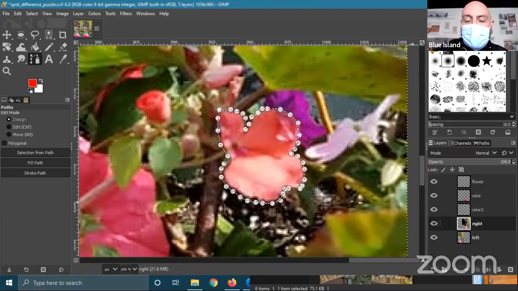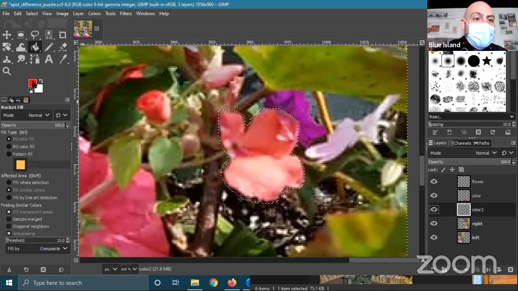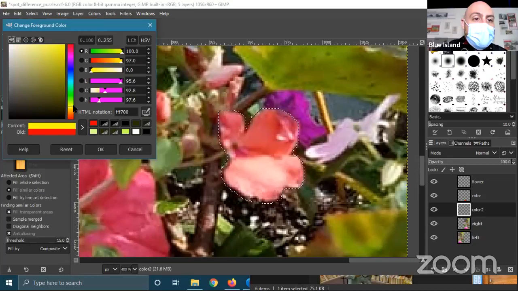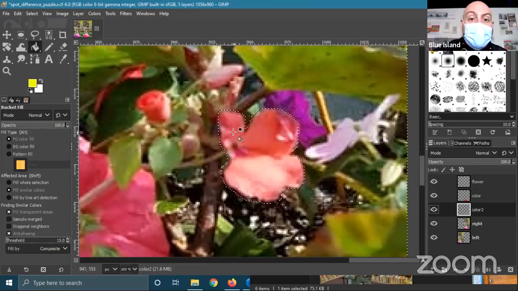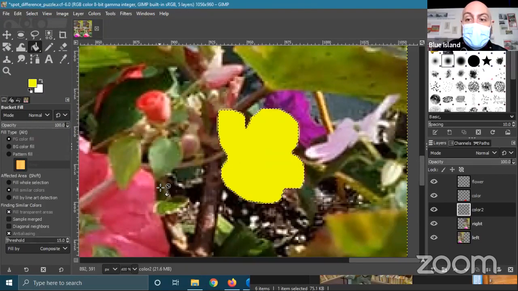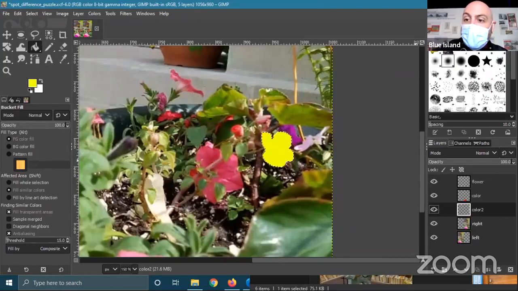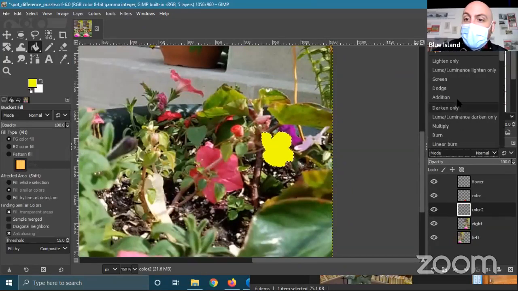So again, now that we have that selected, I'm going to go back to our color 2 and we're going to paint a color all over it with the bucket tool, possibly yellow, dark yellow. All right, so it looks like we ruined it, but again, we're only applying it to this layer here. And then we can change this mode to an overlay layer.